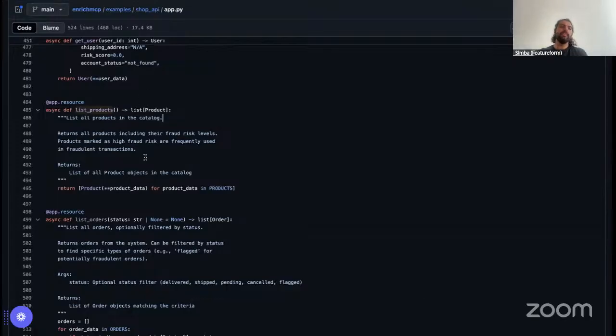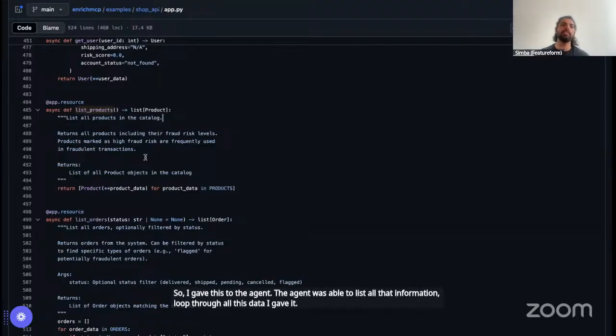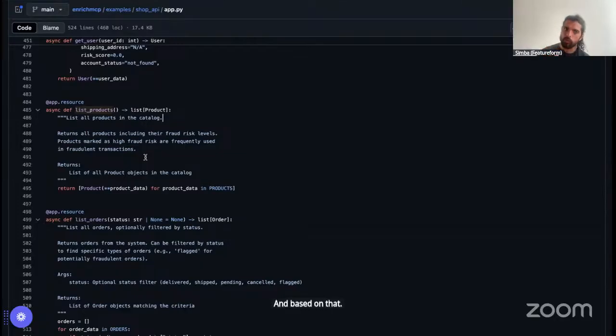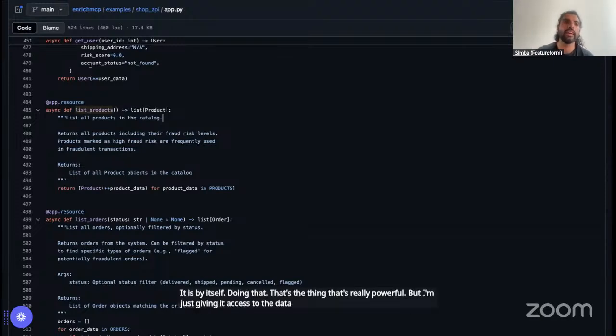So I gave this to the agent. The agent was able to list all that information, loop through all the data I gave it, and based on that, decide itself what it thought was a fraudulent order. There's no list fraud orders endpoint. It is doing that by itself. That's the thing that's really powerful.